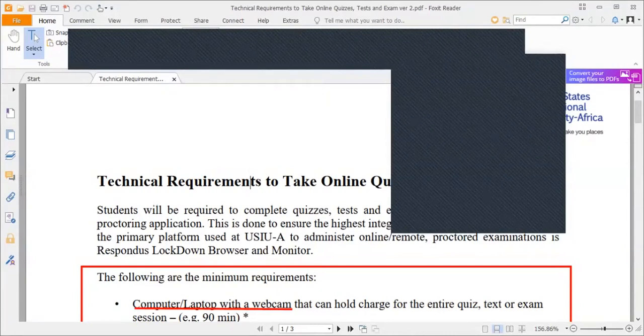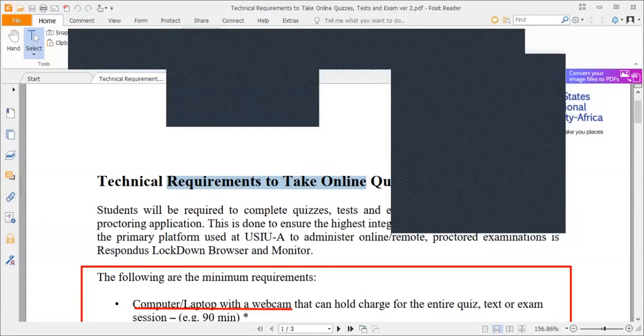And then it will ask you to take a picture of your ID. And I think in a class they were asking, what about if I don't have an ID or I lost it? You may have another identification like the national ID. You can take a picture of that. Then the other thing it will ask you is to scan the environment around where you'll be taking the exam. And then after that, you are ready to take the exam. So those are the only 3 things you need to do for you to start the exam with the monitor.